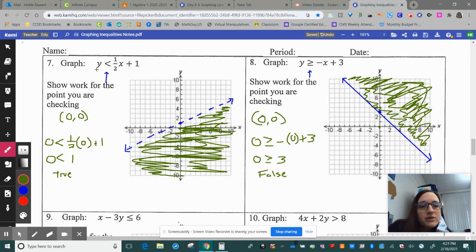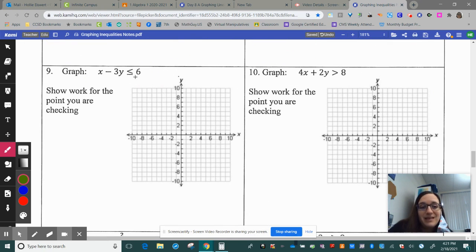Now, see how these are both set up in slope-intercept form? Remember I told you, see this one? See how it's a less than symbol and we colored less than the line? This one is a greater than symbol and we colored greater than or above the line. That does not work here, unless you solve to get those into slope-intercept form, which you could do. So watch out for that, but you can use it for slope-intercept form.